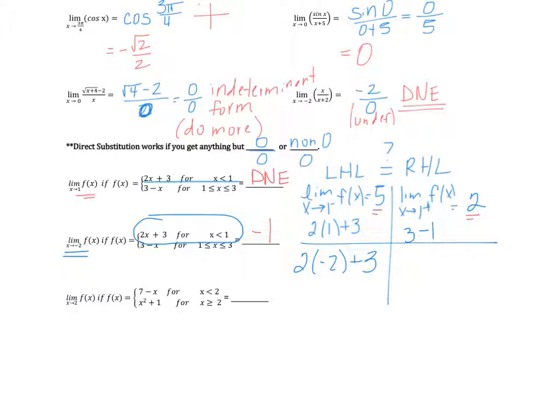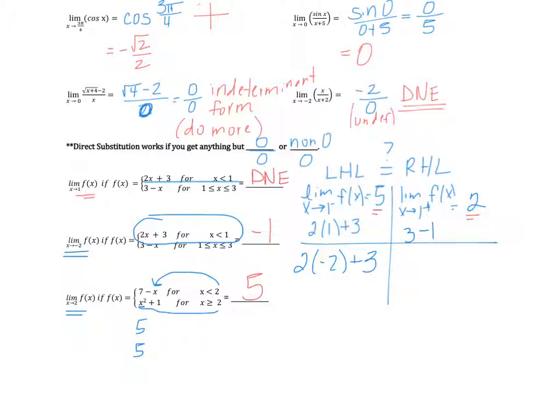When I go to this third example, they're actually asking me for that break. So that's at 2. So the limit from the left, this is what I would do on multiple choice. I'd plug in 2 and go, okay, that one's 5. So that top one's 5, the limit from the left. I plug in 2 to this one, 2 squared plus 1. That bottom one is 5. Limit from the left, limit from the right equals the same thing. And so that answer is 5.